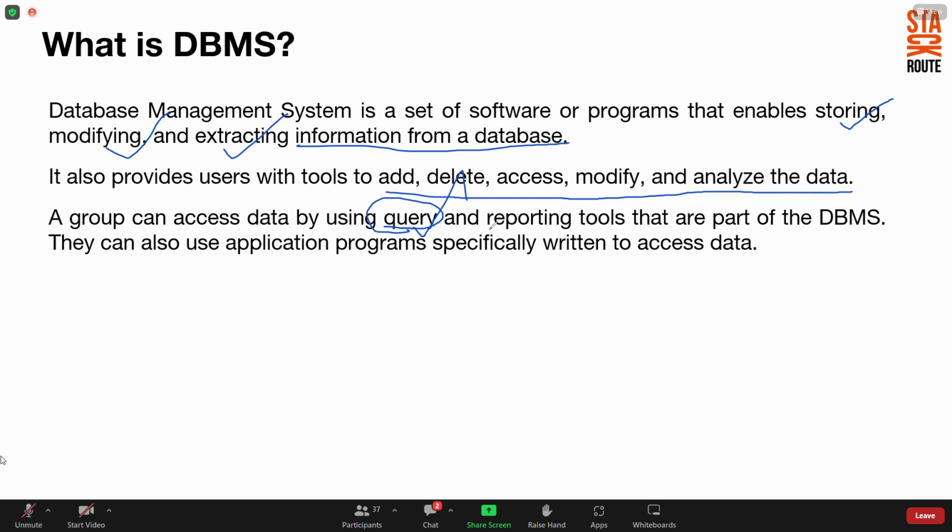One of them is taking reports. All are available in DBMS. And when I am in the front end, I can connect the front end with the back end with the help of the DBMS tool. So the DBMS software has been designed to achieve everything. How it has been designed, let us explore in this course.